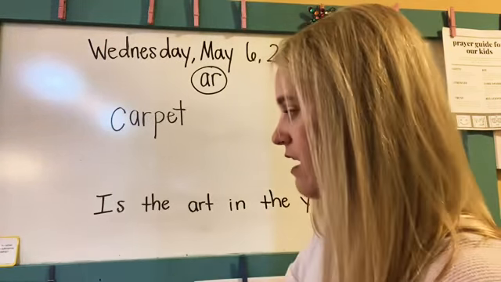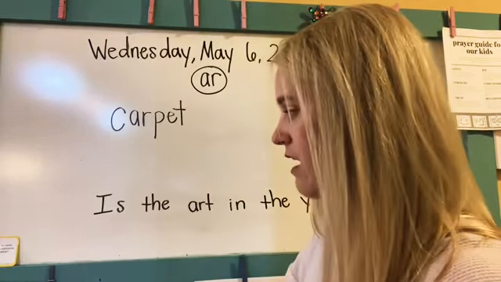Okay, when we have that bossy R, we're going to label that as a vowel, and we're going to label it bossy R. Okay, the other bossy R's are ER, IR, and UR that we've talked about this week. Okay, and then next, our other vowel here is the E. Then we draw our bridge. Okay, so right here we've got our consonant. And typically when you have the vowel, consonant, vowel pattern, you divide in front of the consonant, typically. That's not always the case. It's kind of just a trial and error.